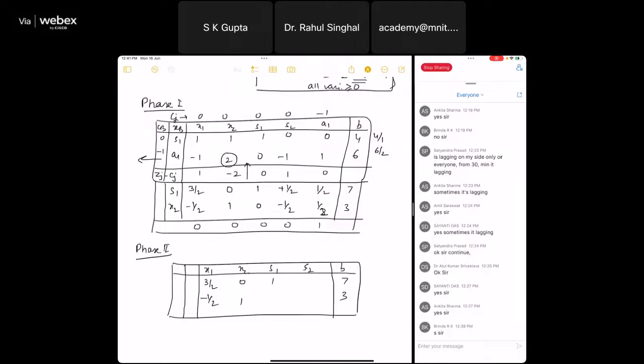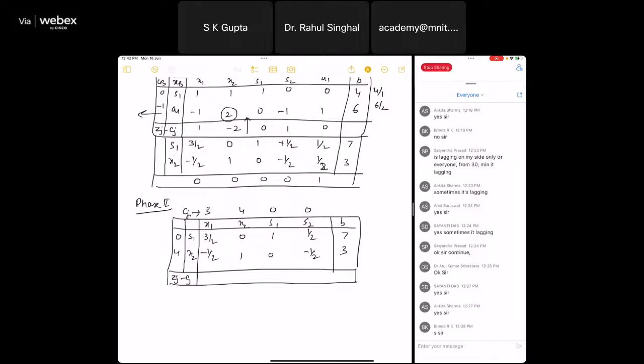Now compute the Zj minus Cj's of the original problem, taking the original objective function. So the Cj's are basically 3 and 4, right? So it is 3, 4, 0, 0, right? And the cost of these are 0, the cost of this is 4. So this will be minus 2, minus 5, this will be 0, this will be 0, this will be minus 2. So this will enter, and only this variable will leave. This is the pivot element. Now you can complete the table and find out the optimal solution.